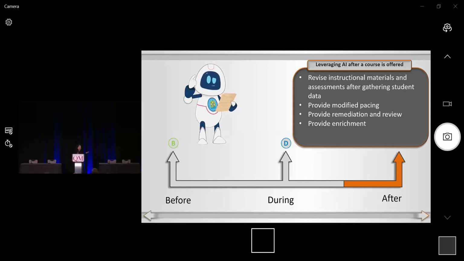This course is offered not only in a semester, but also in a full year. And we're hearing that feedback from teachers that it might be a little too much content for a semester for 6th through 8th grade, but we may not have enough to stretch it for the year. So again, if we want to have those enrichment or those remediation opportunities, AI can help serve us in that regard.